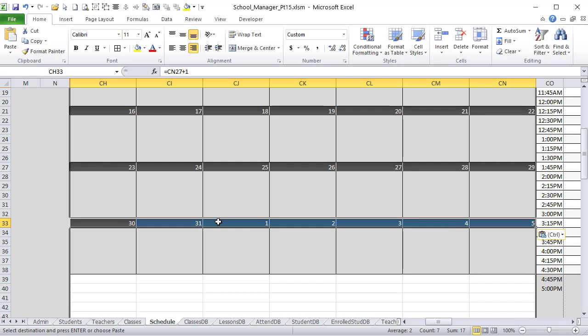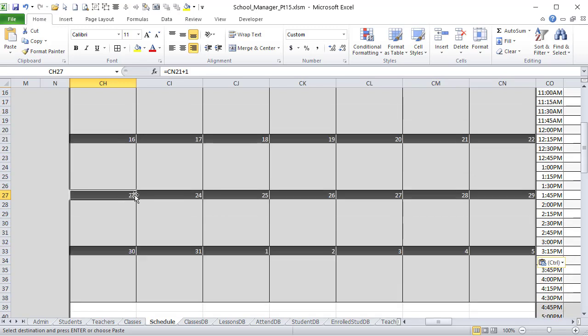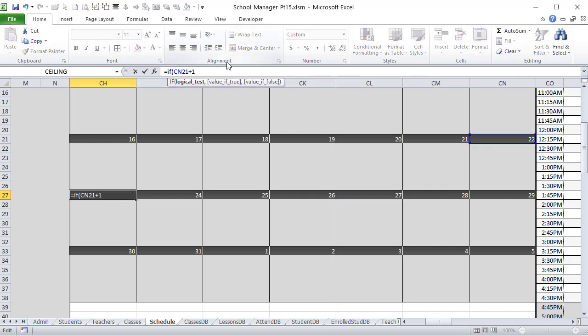We do need to make changes because what I don't want to show is the dates that are not in the month. We don't know exactly where they're going to end up, so we can start it right here. So we're going to make a little bit of a formula here on this specific month. On the B27, I'm going to check something here. Typing out IF, in this case, I want to check the month.